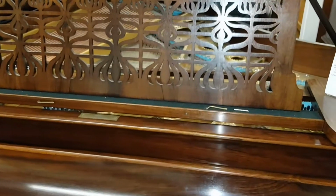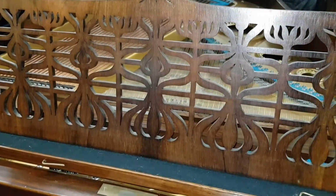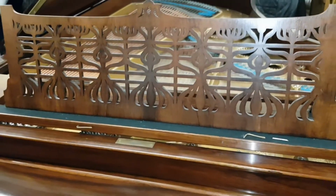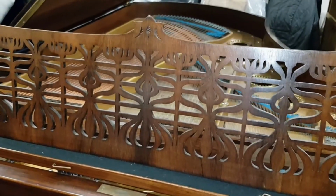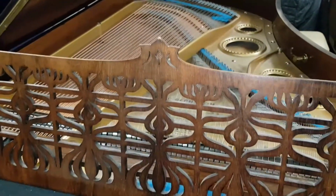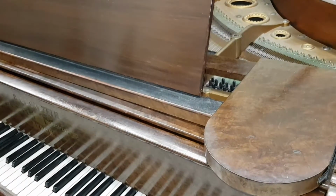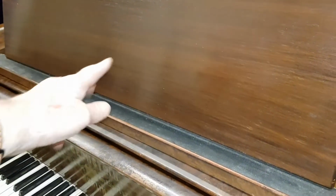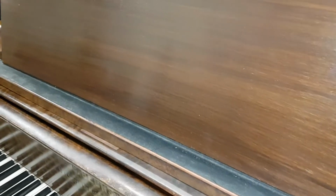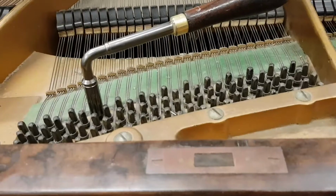Yes, this is a restored mahogany, rosewood Bechstein that we've got in stock. I haven't made a video of this yet, but it's a wonderful piano, and that's one possible style of music stand that the walnut one had. I don't think it probably was that style. I'll try and see if I can attach an image of a style that it would have had. We'll look at this piano later on, but it's an excellent piano. So at the moment the walnut one has got a replacement music stand here, so obviously that can be replaced, and it'll be difficult to get a walnut one done, but we will be able to do that, and obviously that will look in keeping with the piano then.